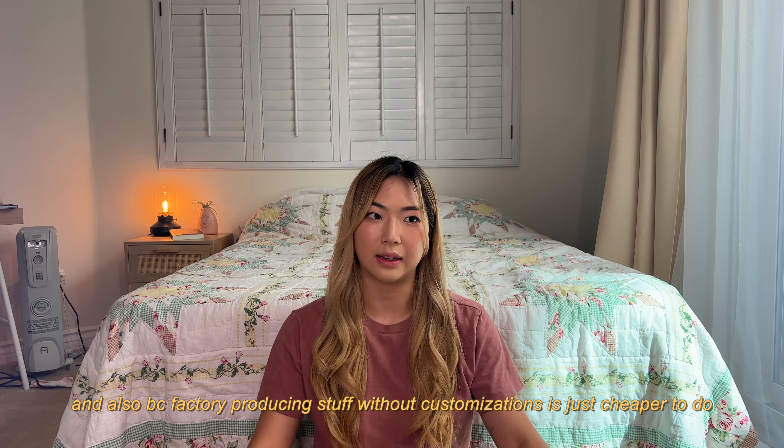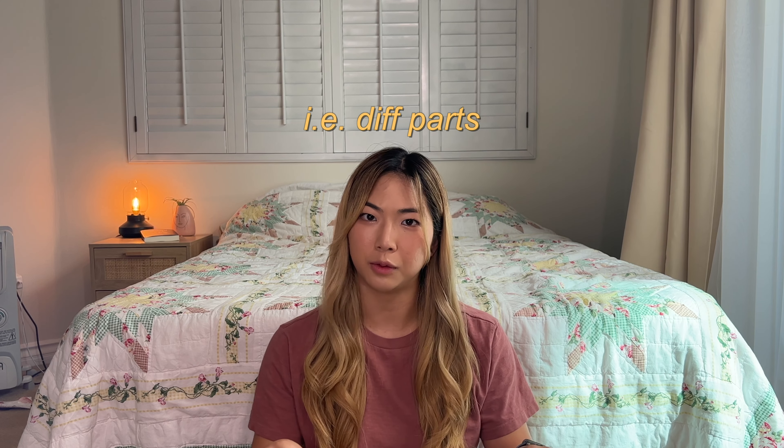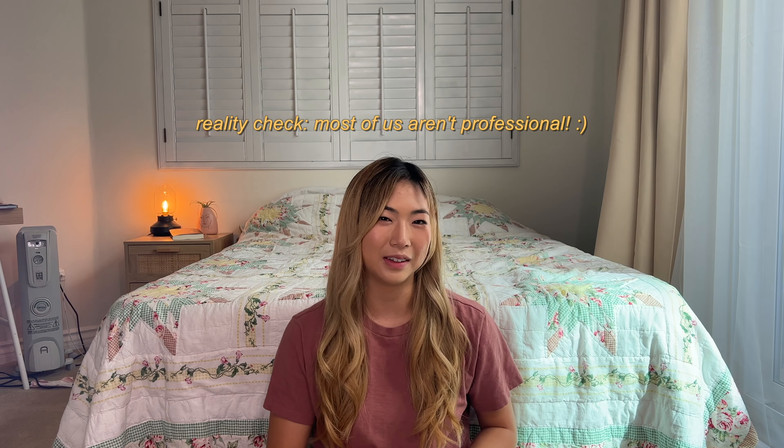Let me just preface this by saying that although there is a difference in quality on a very baseline level, as a casual skater I didn't notice any difference. Obviously, the Flanners product has much higher quality as far as the parts go. Honestly, if you're not a professional skater or you're not doing 360s every single time you're going cruising, you don't really need the highest quality stuff.